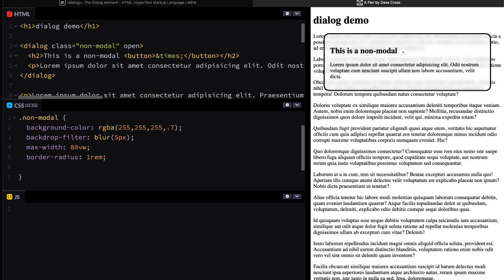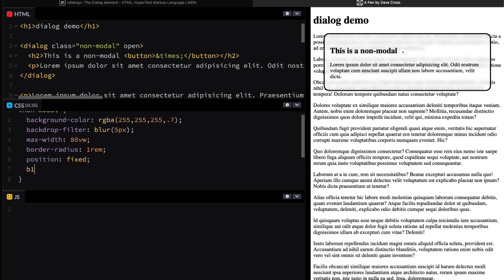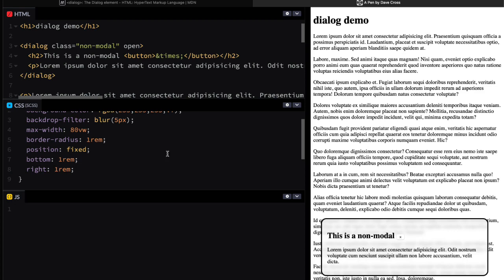And from here, we start to position it, okay? A lot of toast messages, they live up in the corner or at the bottom of the page, down in the corner. I've seen either. For this, I'm going to put it down in the bottom just to be a little bit different. But your design might decide otherwise, okay? So for this, I'm going to go with position fixed. I'm going to set the bottom to 1 rem and the right to 1 rem. And what this should do is it should drive it down.